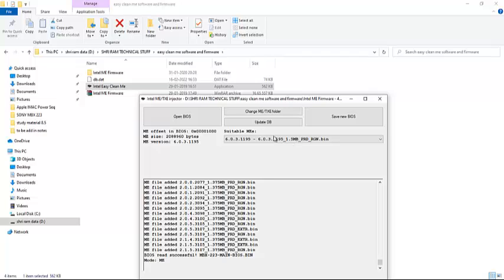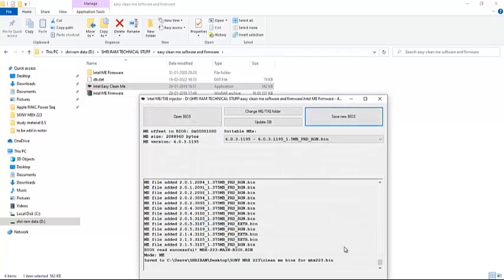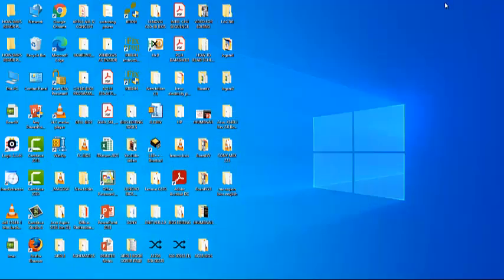So what we have to do is just pull that file, keep it here, and simply click save. Give the name clean ME BIOS for MBX223, right? Simple. And simply give the save command. That's all. Now that file is created. We'll see where that file is. MBX223.